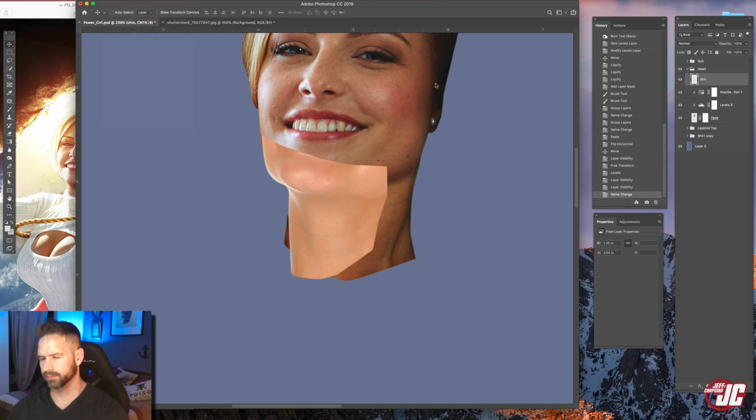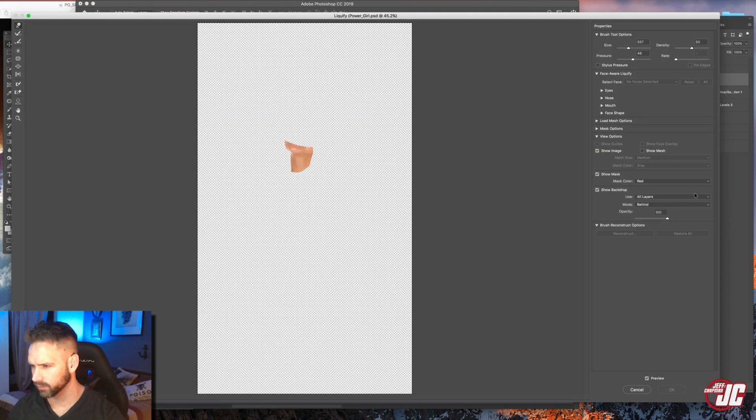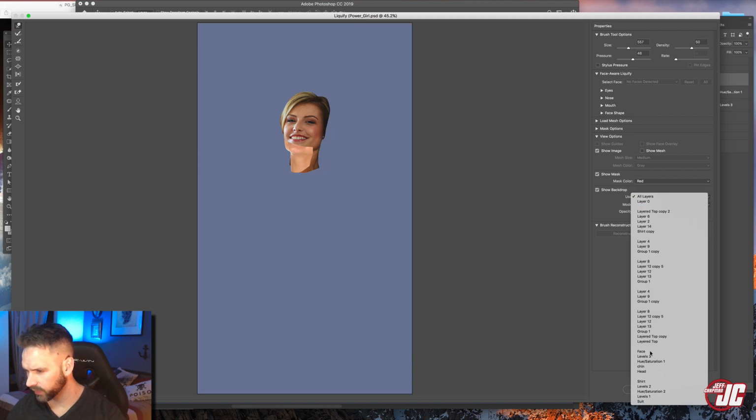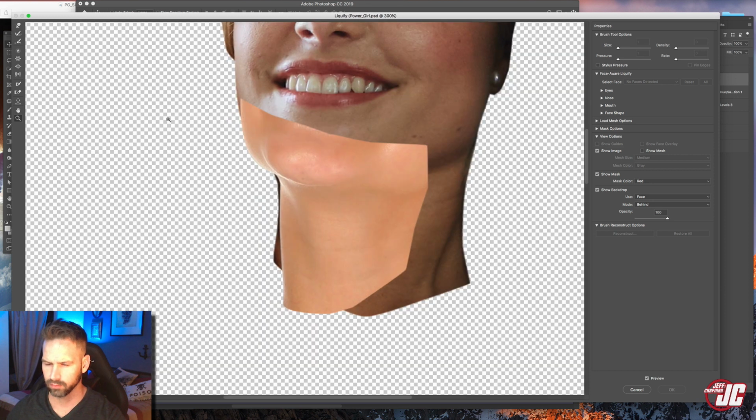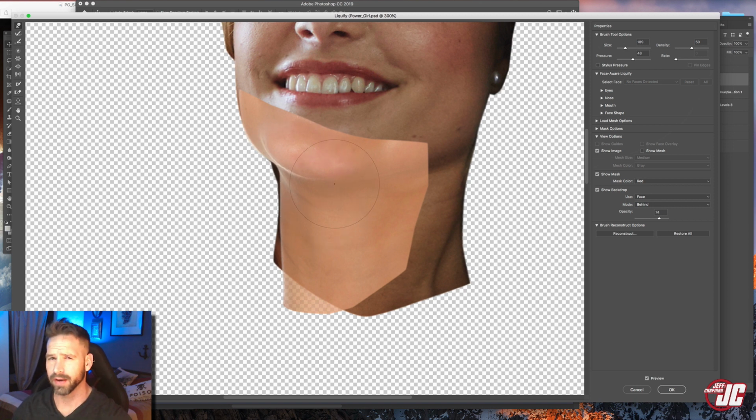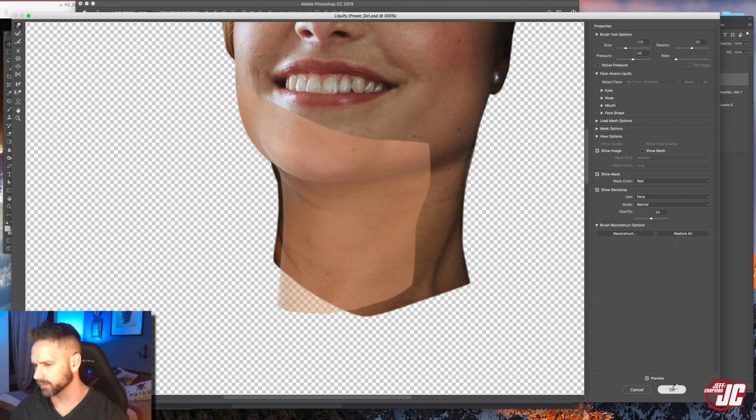Let's go into liquify. Find our face layer. Turn down that opacity. Just gonna warp so the chins and the jaw lines all line up. All right, we're good.